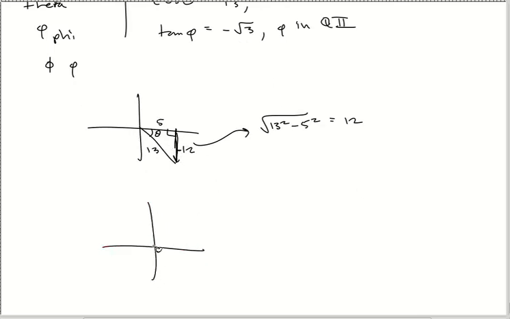Quadrant 2 for my next one. So let's try to find that one. And so I'm going to call this guy phi. It doesn't really matter. But notice that I have a negative for tangent. This is how I construct it. I say tangent is y over x, opposite over adjacent. So my opposite is supposed to be a negative square root 3 and my adjacent is a 1?